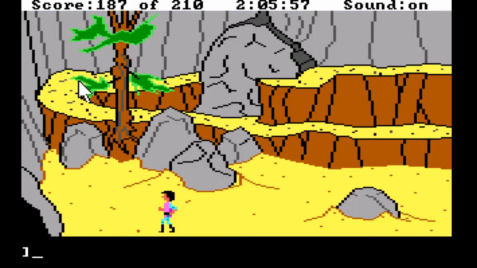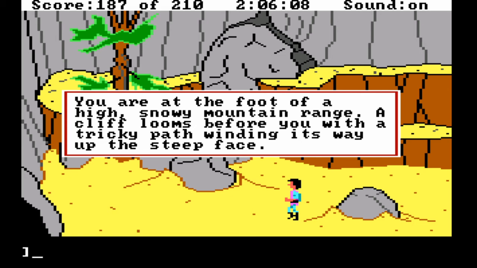Not that it really matters, because if our king is King Daventry, King Graham, then he's already got a chest of infinite wealth. Or maybe he just took it and locked it in a cell somewhere because it would ruin the economy. Look. You're at the foot of a high, snowy mountain range. A cliff looms before you, with a tricky path winding its way up the steep face.